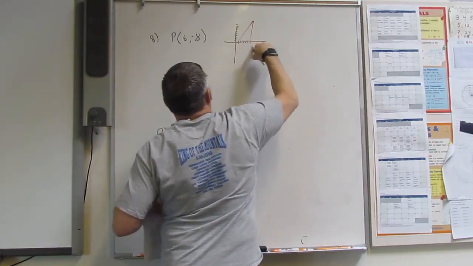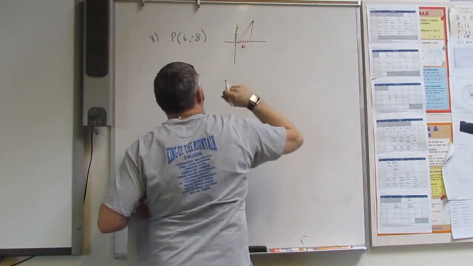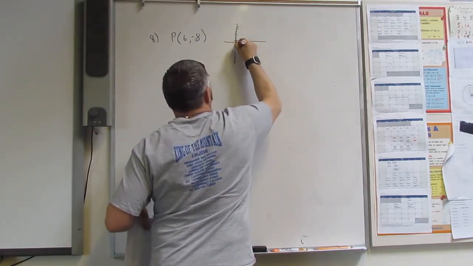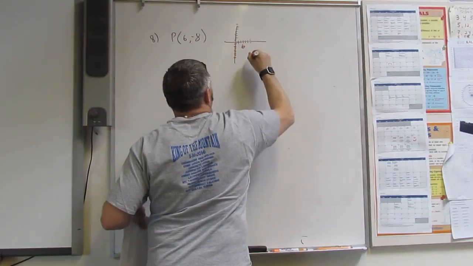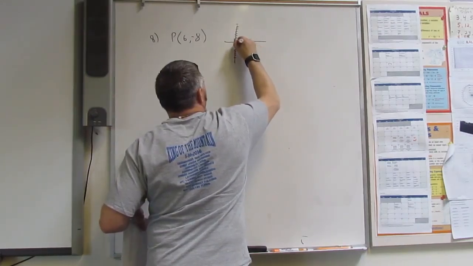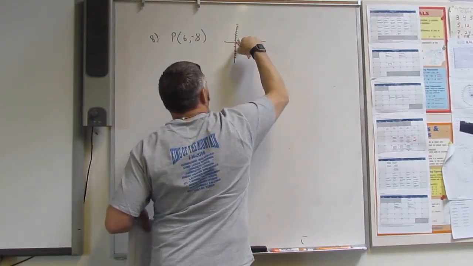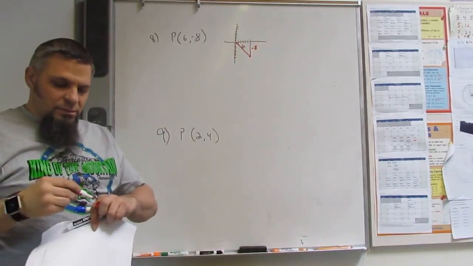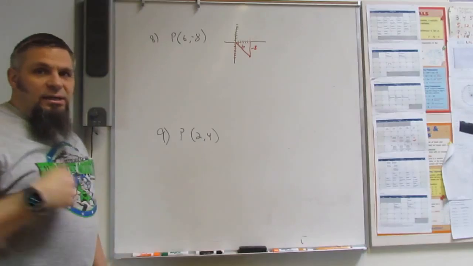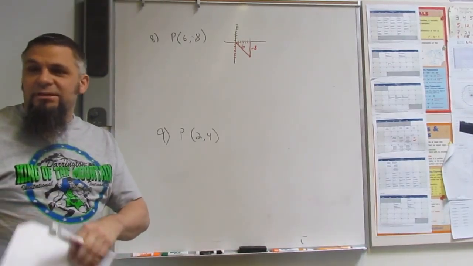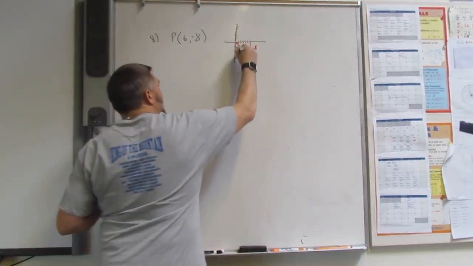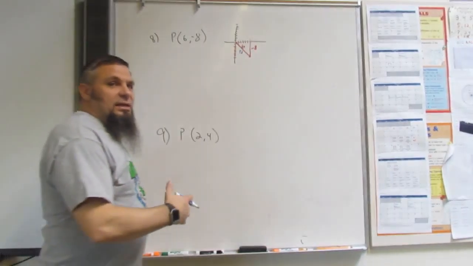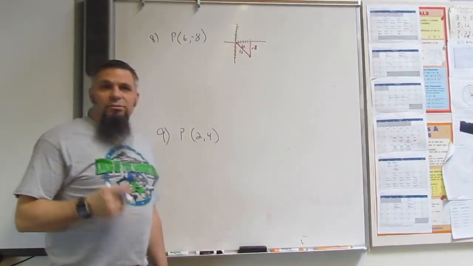That has a length of 6. Oops, it's negative 8. Sorry. And a negative 1, 2, 3, 4, 5, 6, 7, 8. Have a length of 6 and 8. And it's a 6, 8 triangle. We talked about this, right? The other side is 10, right? So basically have a 6, 8, 10 triangle. Right? 3, 4, 5.